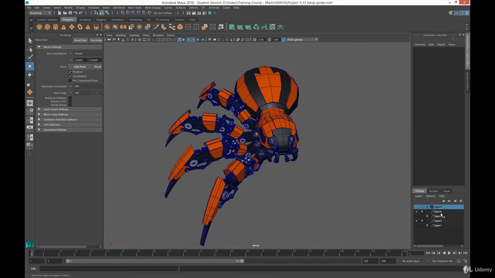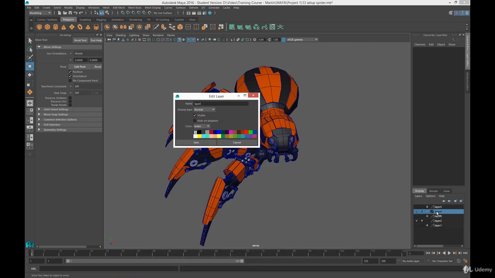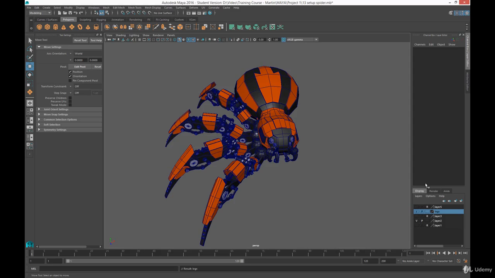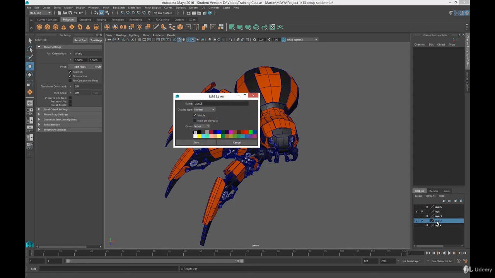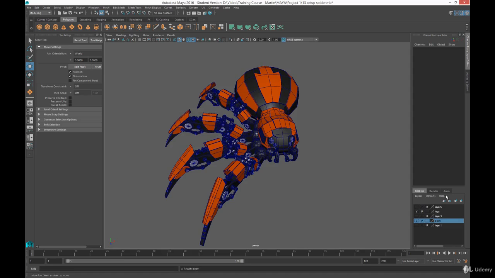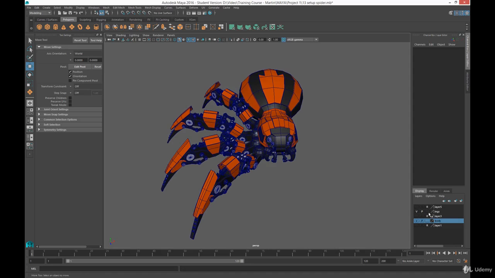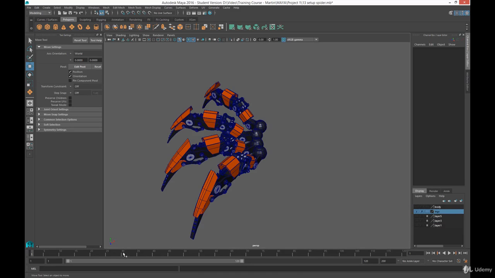In fact, we can go ahead and label this. If this is the leg layer, we can just double click on it. And we'll do legs. And then let's say this is our body layer. We'll do body. And I'm going to move this up so we can go ahead and move these up and down. Let's put these at the top since these are the ones that we're working on. There we go. I'm going to hide the body. Select the legs.